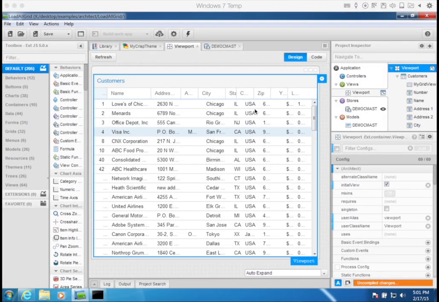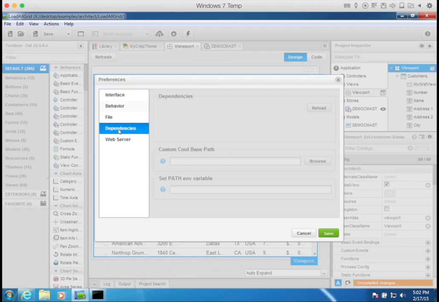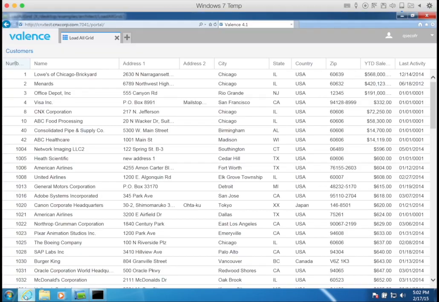Okay, so even though I can see the app layout generally in this center area, that does not mean that my Sencha Architect is fully working. Like the theme compiler is down here. If I click this refresh button, it'll start the theme compilation, and when I get this uncompiled changes warning down here, that's telling me that there are some dependencies that Architect is not able to use in the background. I'm going to go up here to Edit Preferences, and there's the section called Dependencies. If I get an error here, yeah, okay, there was an issue running command, see output log for details. So I'm going to leave this here for a second and go back to the browser.